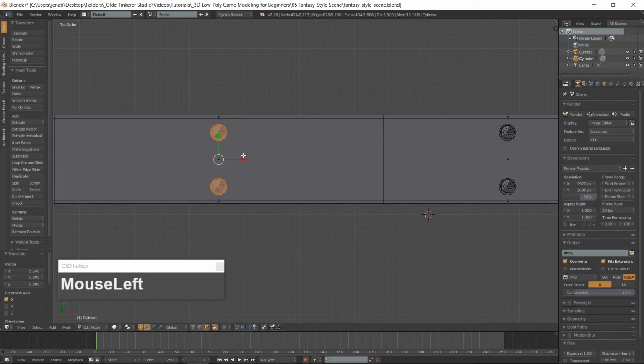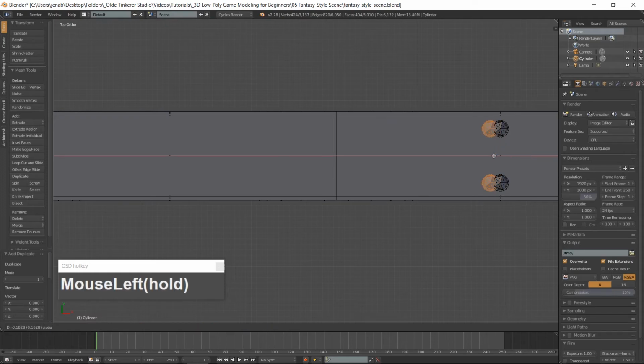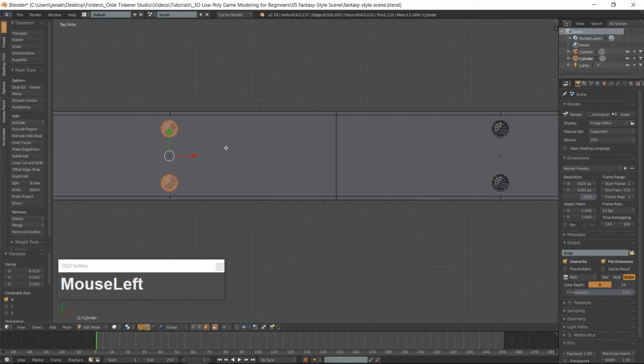Then duplicate them again using Shift D and move them to the third section of the bridge. Then we need to duplicate the crystals and the light stands and place them on all 4 sections of the bridge.